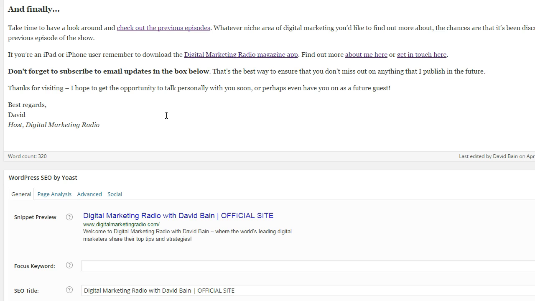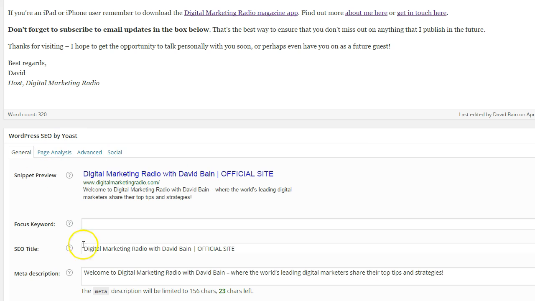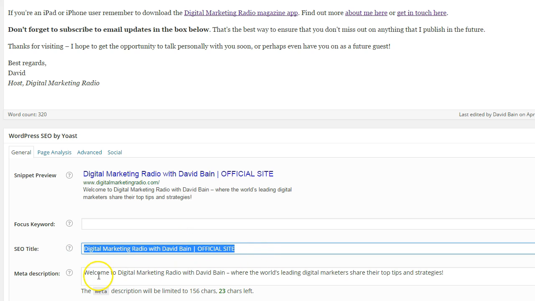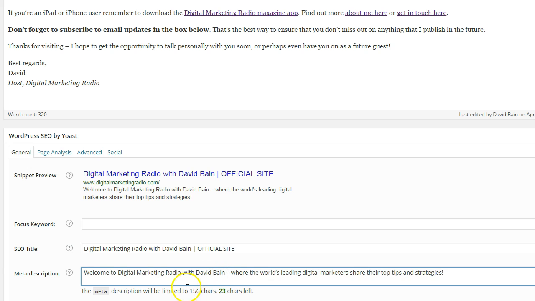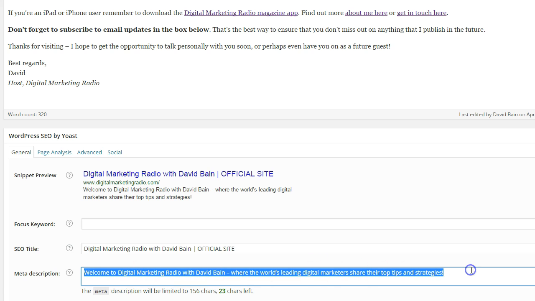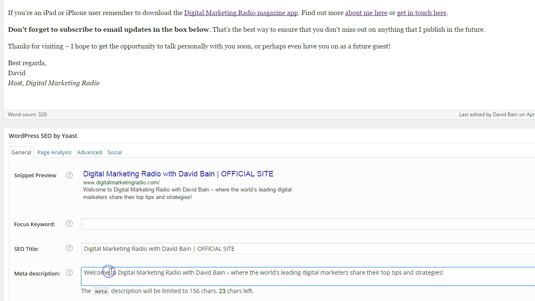But what Yoast SEO does is it adds this option here at the bottom of the post. It gives you a preview of what the title would look like. You can enter a target keyword phrase here. You can enter your SEO title and your meta description. Remember, your SEO title should be approximately 50 characters including spaces. Your meta description should be approximately 156 characters, but it depends on the letter size, of course, as well. But this will then result in the title and the description, in the vast majority of instances, being used in Google's search result for that particular page.